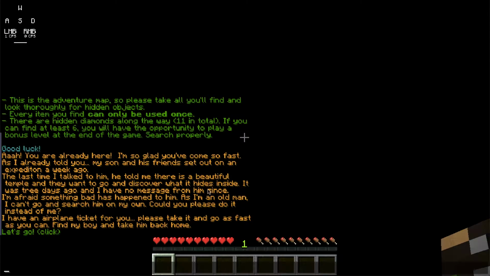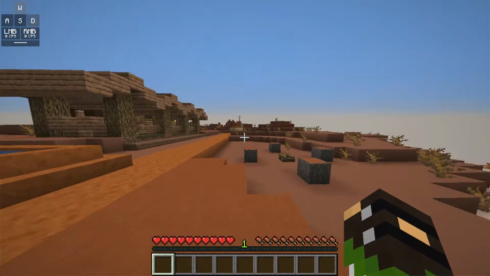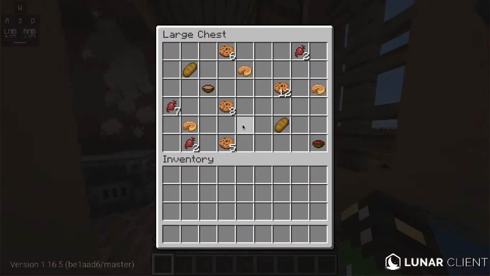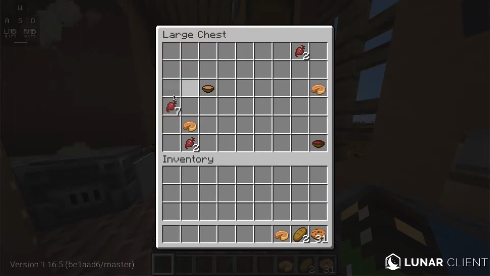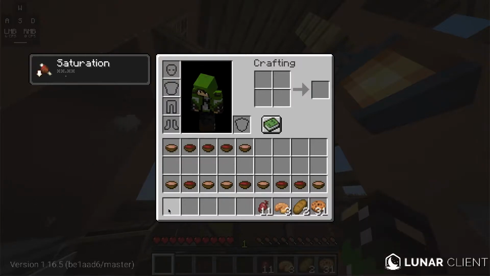Let's go. Oh, I wanted to explore the office a little bit more. That's all right. Okay, so this must be the town in the Badlands near the temple. What's in this house? Oh, auto jump. No, thank you. We got some food. I'm assuming that's probably important. Oh, the stews are slightly annoying. They take up a lot of space. We'll eat those first.